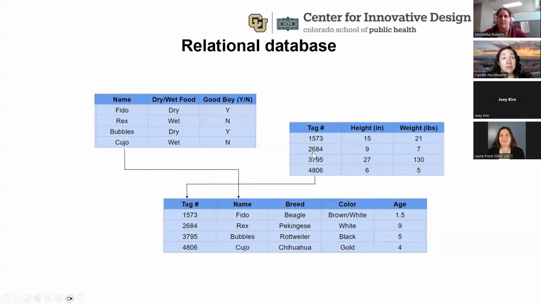Sometimes they have multiple observations for several IDs, and some are missing from one table but are in another table, for example. Let's think about if in this height and weight table you had maybe 5 or 6 different weights for each one of these tag numbers. If you wanted to merge that back in with this table below, you would have to think about how to do so. Are you going to take the mean height and weight per dog and add it back in?